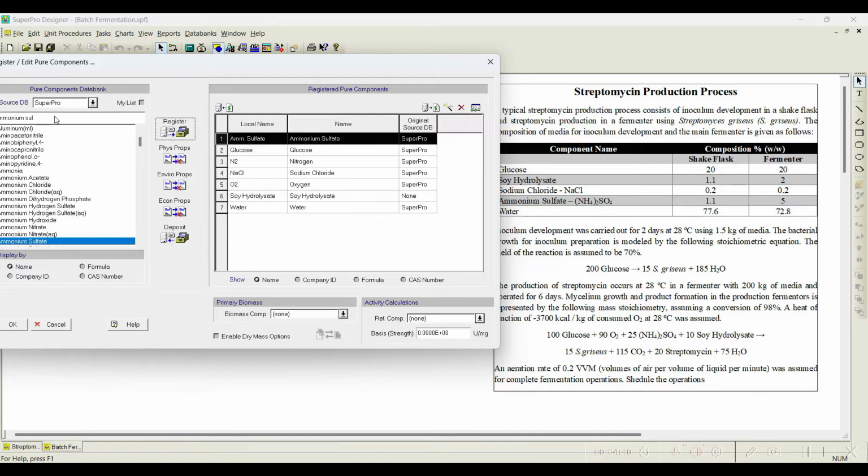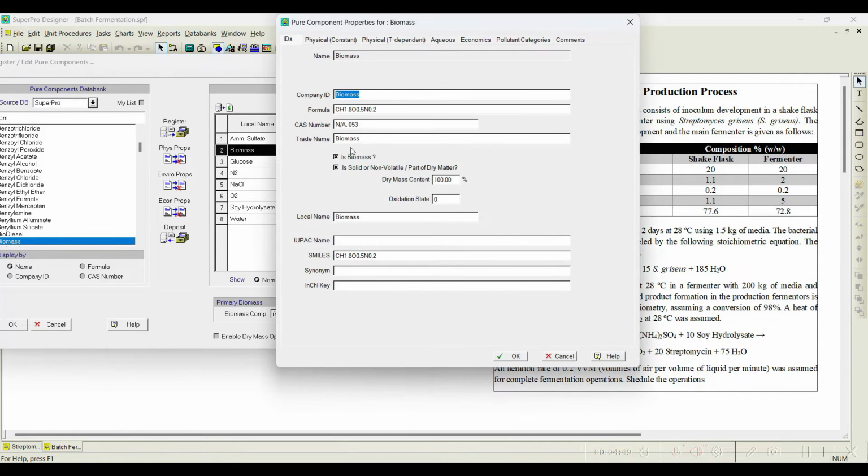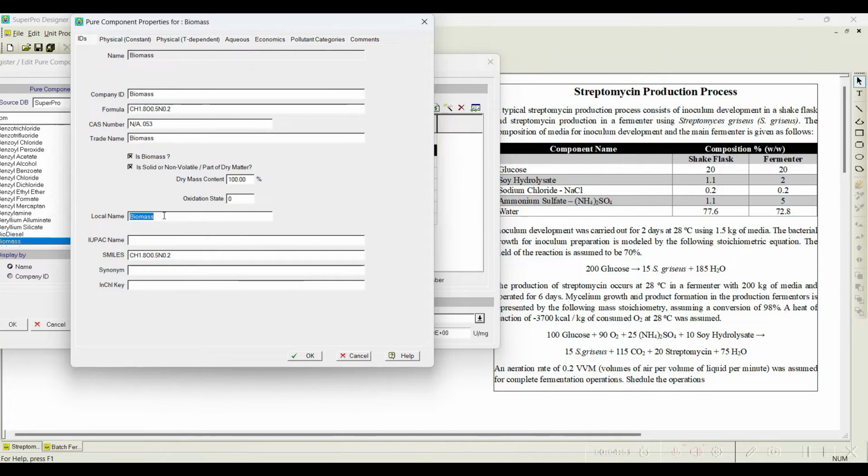Leave it. And next very important thing is Streptomyces graecosus, that is a biomass. We'll select biomass, and even this biomass we can edit, that particular local name as Streptomyces graecosus.